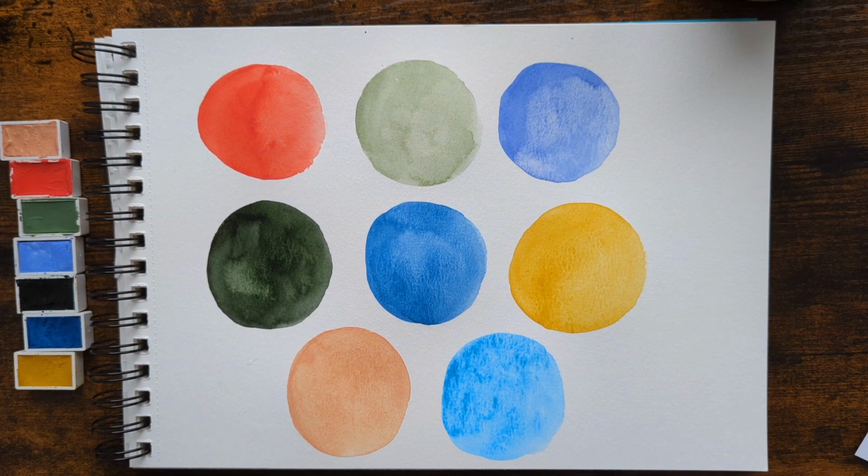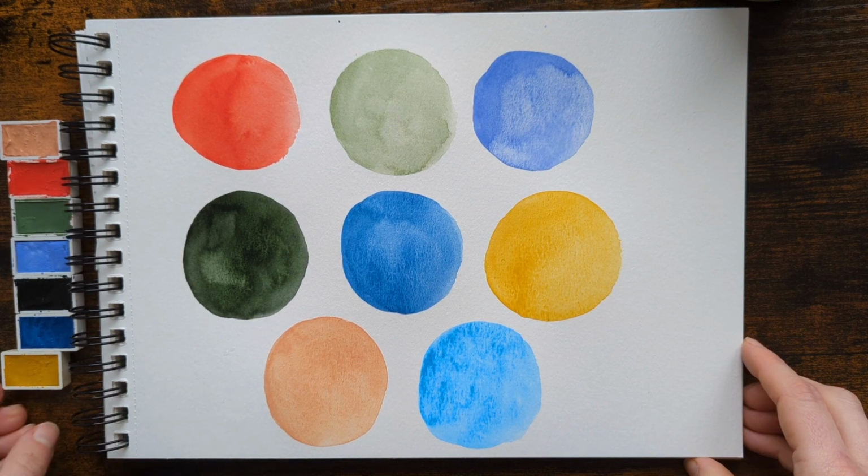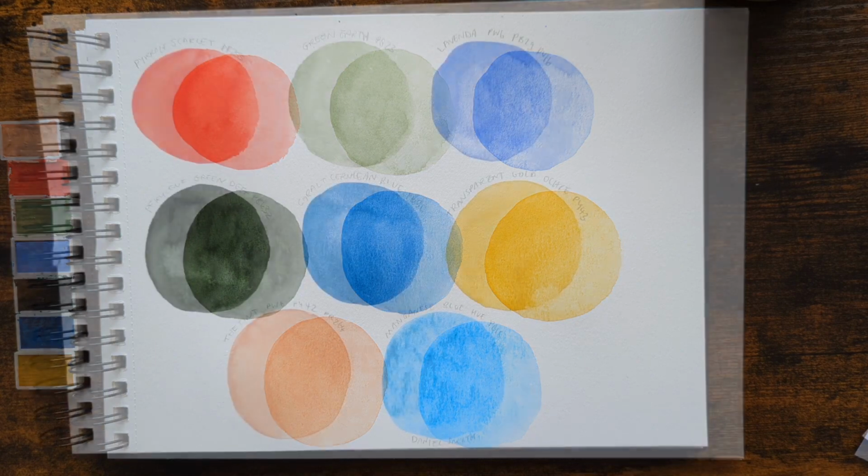No regrets. Always worth spending money on paint. That's the lesson here. Sorry for being a bad influence to all you other art supply collectors out there, but this is proving me right, I think. Anyway, I'm just going to label these, let them dry a bit more, and then I'll give you a close-up, and that's that.